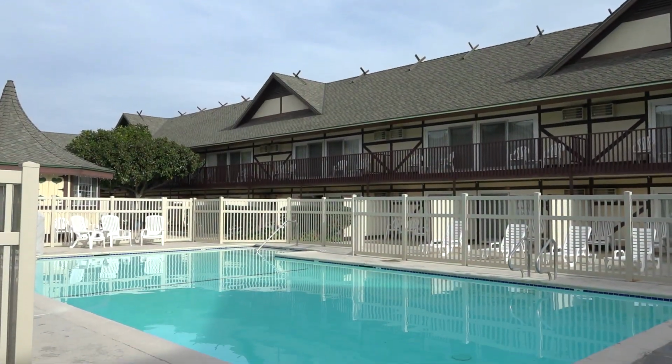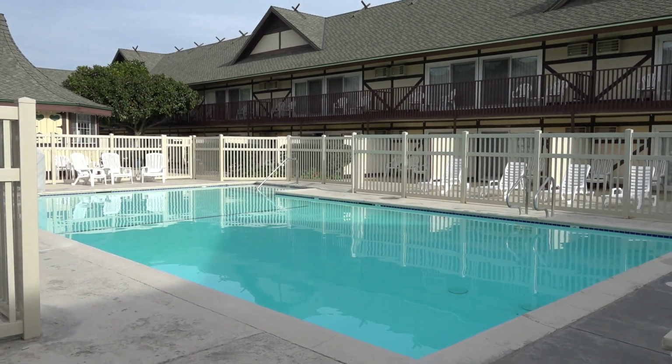It's a beautiful property. What makes Pea Soup Anderson's Inn unique amongst the other properties in the Santa Ynez Valley? I think the history of my family, the family legacy, and that we all work here. We take great pride in our hotel that we offer to our guests, and we want to make sure that their stay is pleasant and enjoyable, and that they feel relaxed and at home.